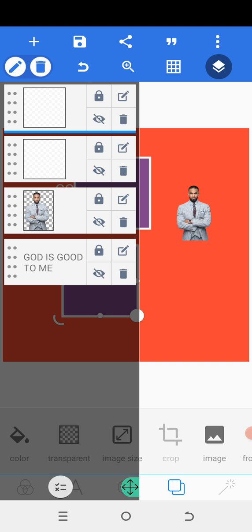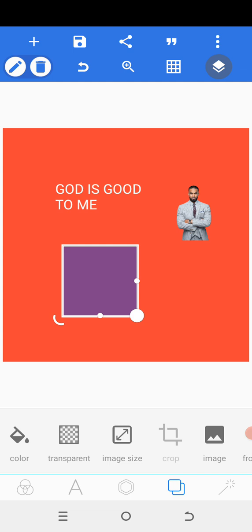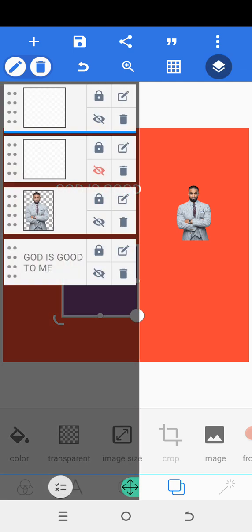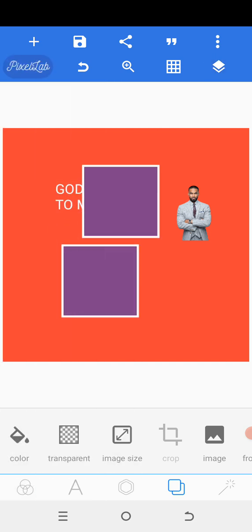So let's say I click on this one now, you notice that it's not there anymore. If you click on it, you'll see an icon that looks like a padlock. You use that icon to lock your design, to lock anything you don't want to move. So let's say this one that is moving around, I don't want it to be moving, so I'll click on this and lock it. So you will see that it's no more moving. It's only the one that I did not lock that will be moving now.